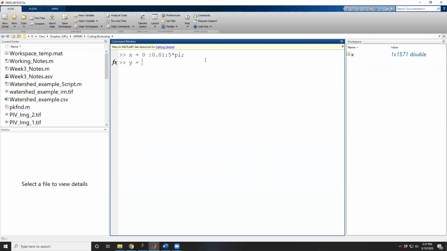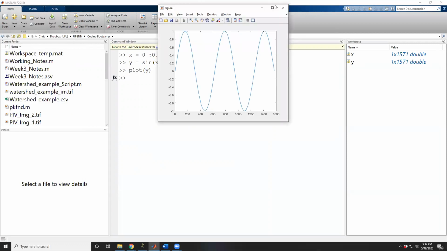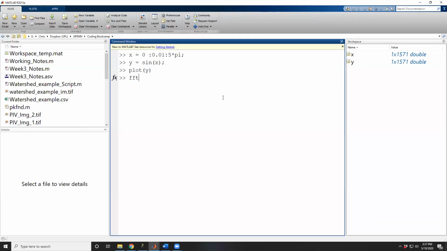And then we'll define y as just the sine at each time point. As we expect, if we plot y, it should just be our sine wave. Then we can take the Fourier transform, FFT, of that function, and we'll call it f of y for Fourier transform.